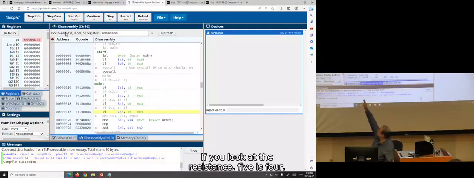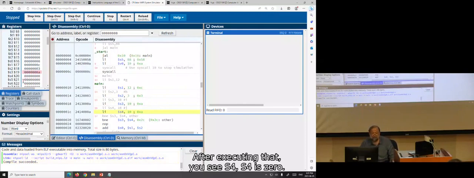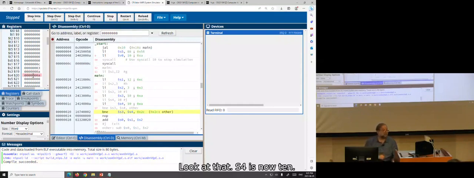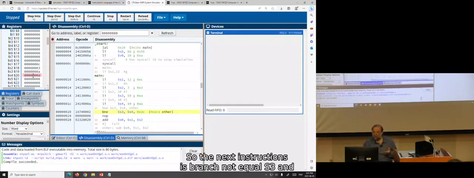If you look at the register file, S4 is 0 now. If I execute this instruction, S4 becomes 10. Look at that. S4 is now 10, and S3 is 10. So the next instruction is branch not equal S3 and S4, going to another location. And S3 and S4 are equal.